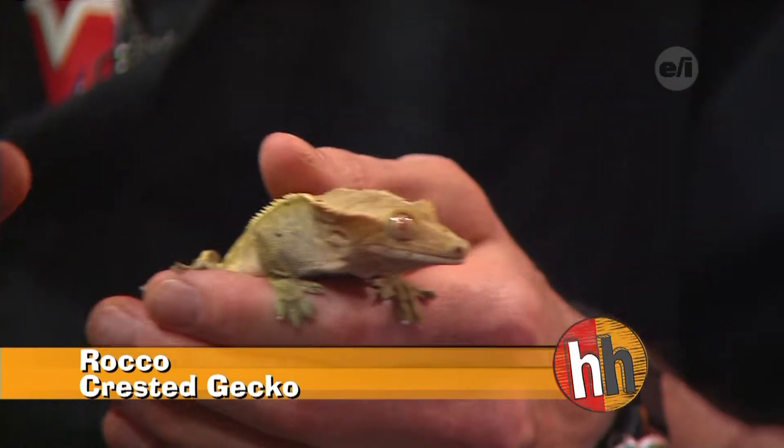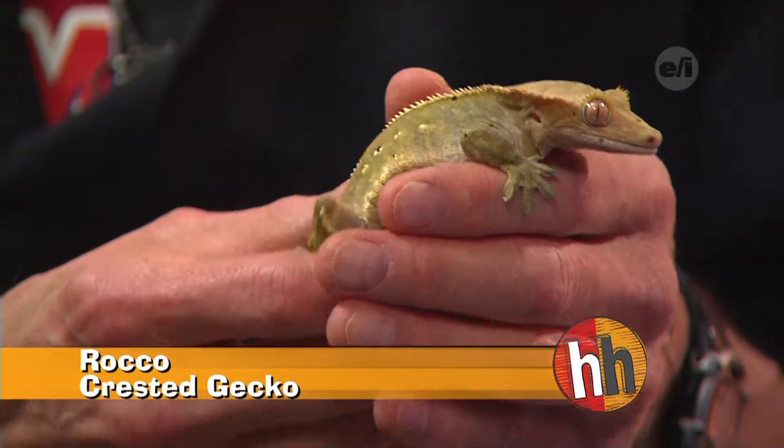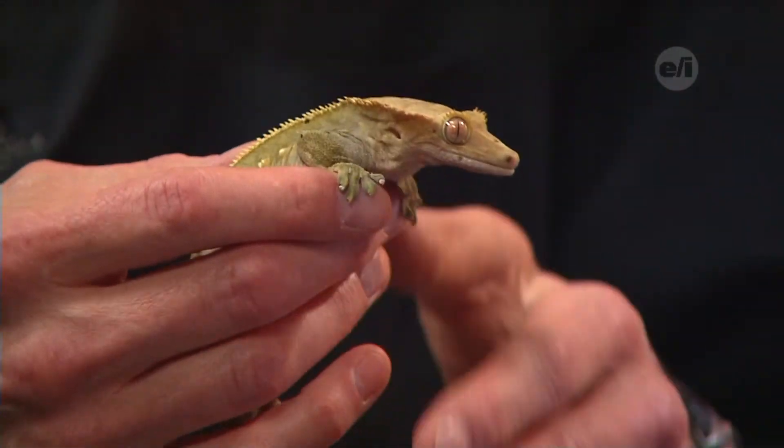One of the coolest aspects is that he's got this little prehensile tail. He's also got some nanotechnology on his fingers and on the end of his tail - little hairs made up of a bunch of little hairs that are about 200 nanometers wide each. They hold on using Van der Waals forces, so he can actually hold on to things like glass or go up a wall pretty easily. People thought it was suction but it's not - it's these tiny hairs grabbing hold.